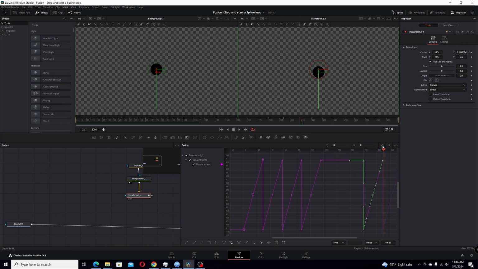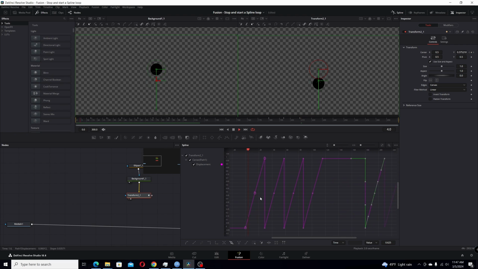And here I can zoom, get a better look here. So now if we come back to the beginning and hit play, it'll do the original 4 that you set up. Then it'll pause for a little while, and then it'll begin the looping again. And this will continue as long as your composition is again. So right now mine's 300, and if I was to extend that, this will continue on until the end of the composition. If it was 400 or 500 frames, this just sets up the automatic loop without keyframes again.